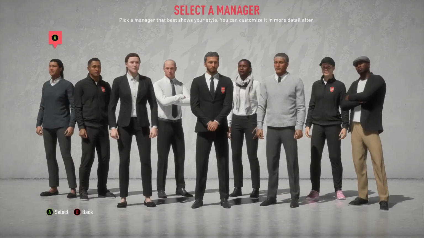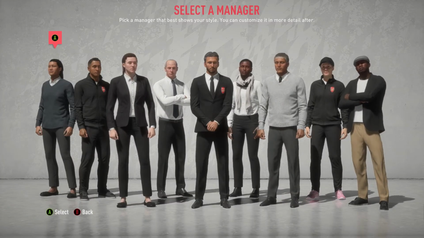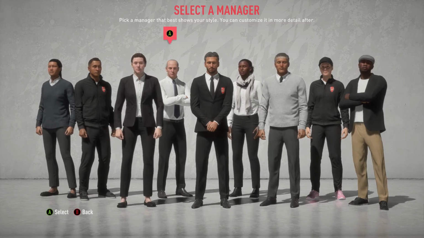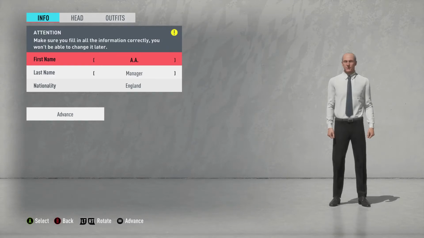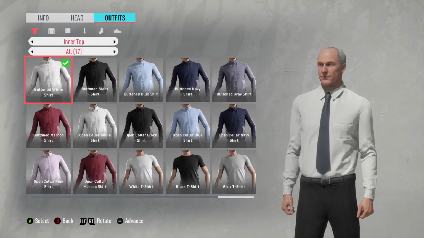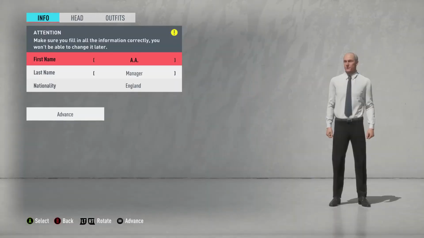All right, step one, create a manager. With any career mode in FIFA, you have to create your manager. So just go ahead and pick your manager, shape them how you want. You get to pick a name for them, change their outfit, change how they look, change really everything about them. Put on whatever you want them to wear, pick a name for them. And then once you've done that, we'll move on to step two, where you actually pick your team.